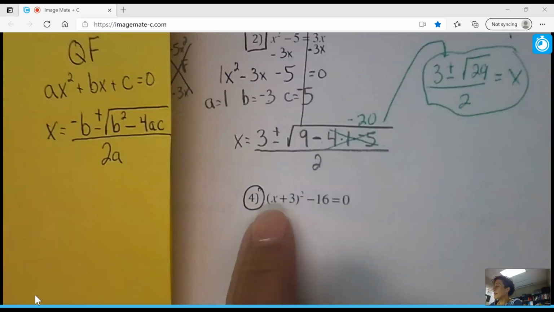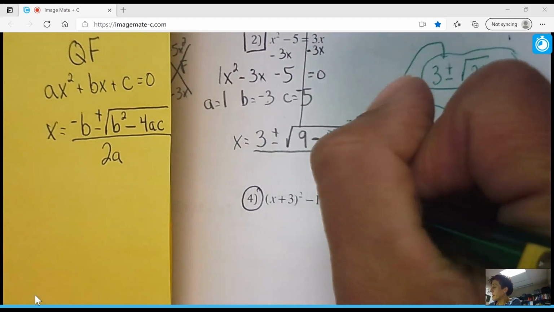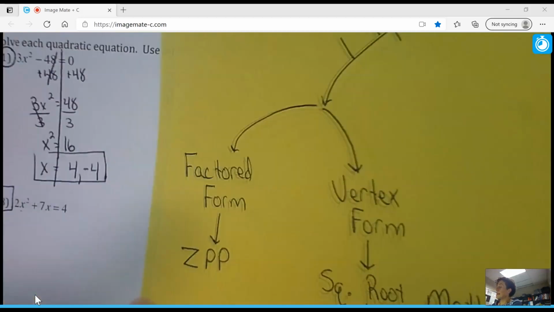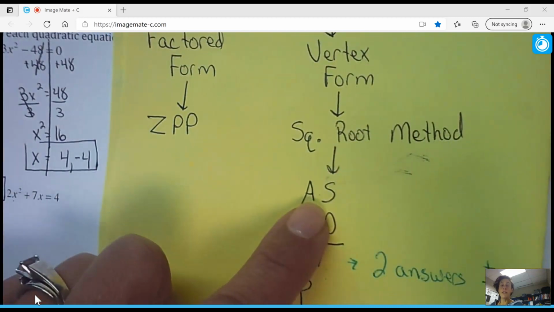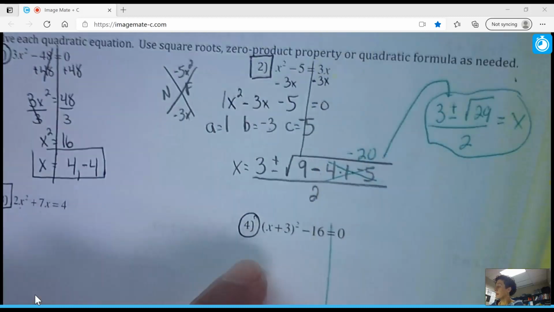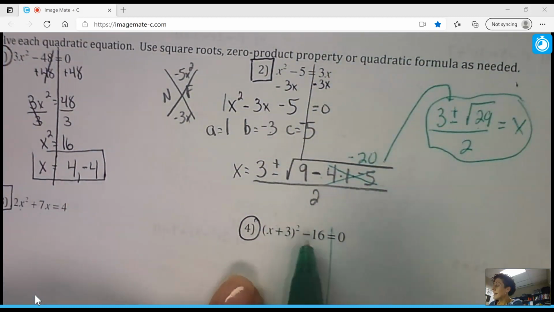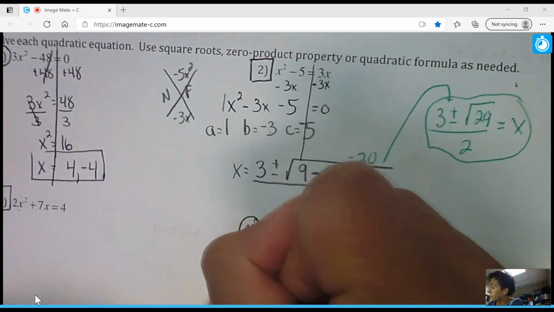All right, let's go to number 4. So number 4 we circled because again there was one type of x. So with one type of x, it's not in factored form. I will want to use my square root method and move addition, subtraction, then multiplying, dividing, then exponents and parentheses. So here it's x plus 3 squared minus 16. This is the only addition, subtraction I'm going to move because the 3 is in parentheses. So I'm going to add 16.